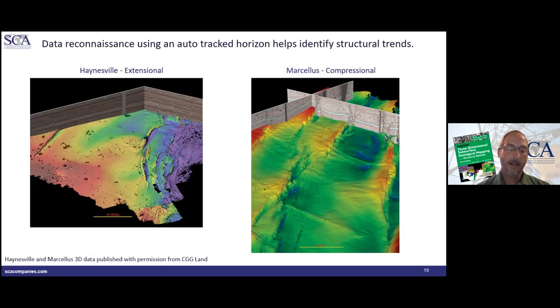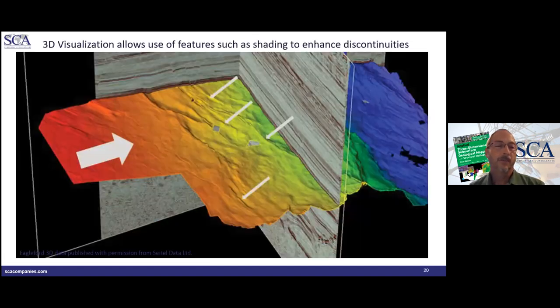And in the next slide, we're looking at an Eagle Ford example where in this case, the Eagle Ford wells are susceptible to faulting where that impacts the commerciality of the well. And spotting these faults in the seismic data is one of the main tasks that we have as interpreters.